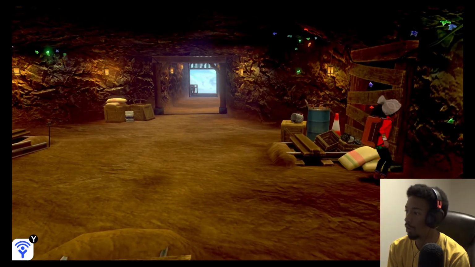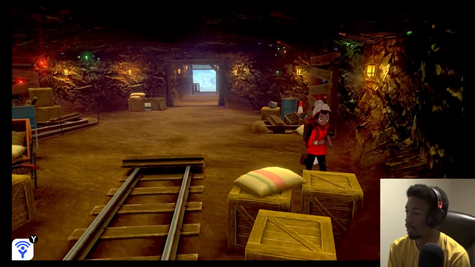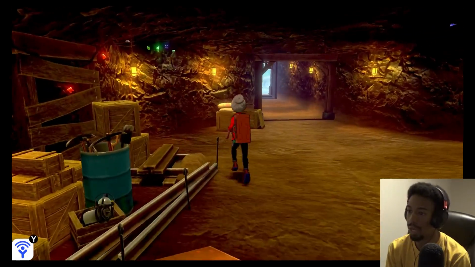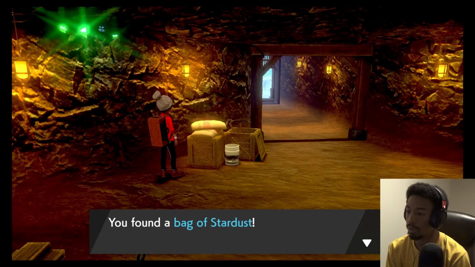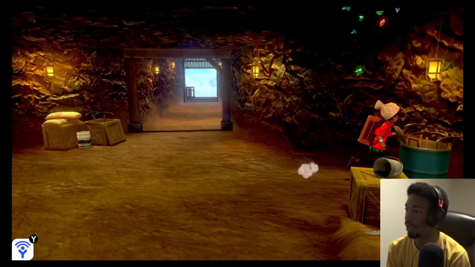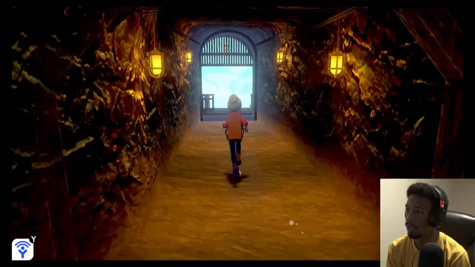Man, talk about that dude. Alright, let's scope out this place. Any items? Ooh, I see something. Bag of Stardust. Alright, we just about to get rich here. Okay, so let's make our way out.